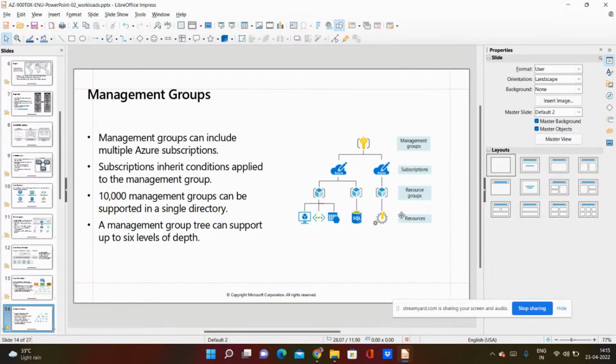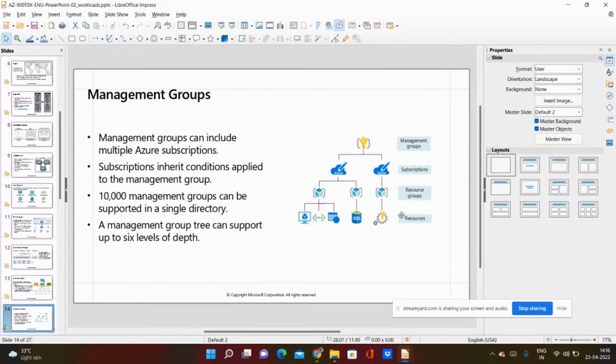When you need a resource to be created, you have to check with the management group first, and then you have to go with the subscription, and then you have to come to the resource group, and at last the resource will be created. And the subscription inherits the condition applied to the management group.